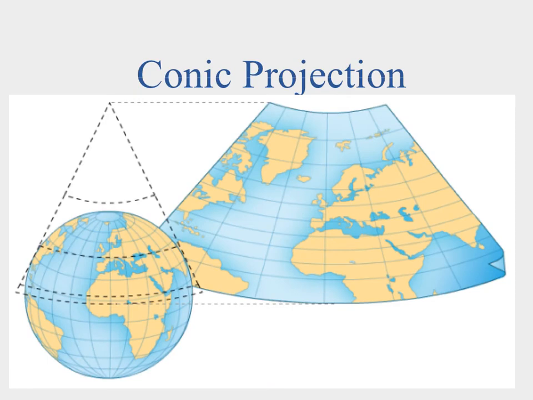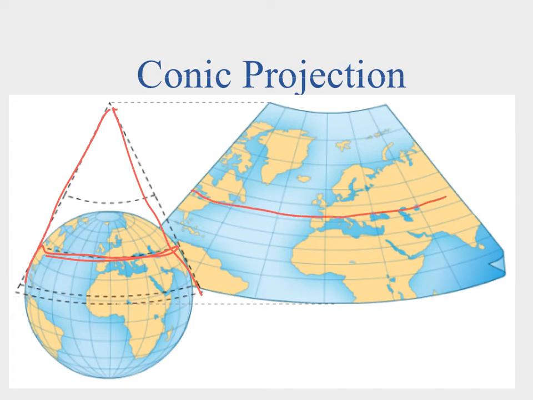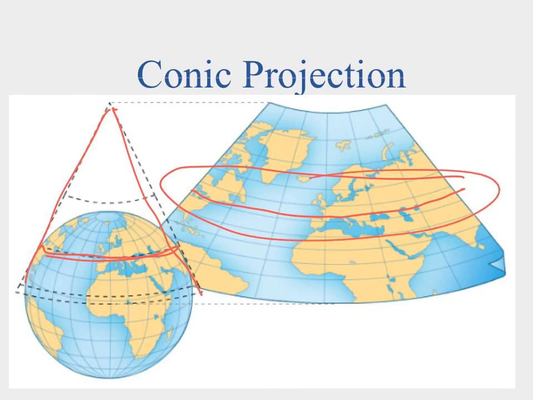Another common type is a conic projection. A conic projection is like taking a cone of paper and laying it over the globe, then projecting the image onto that paper. Where the cone contacts the globe is where it's going to be super accurate. The further you get from that point of contact, the more distortion you'll see. These are really good for regions near that line of contact — if you need navigation for that part, a conic projection gives you an accurate representation.